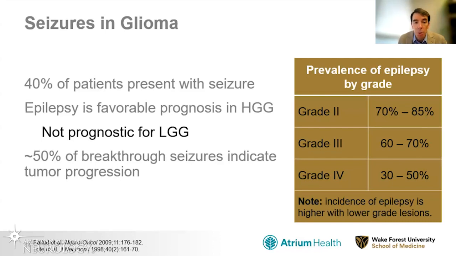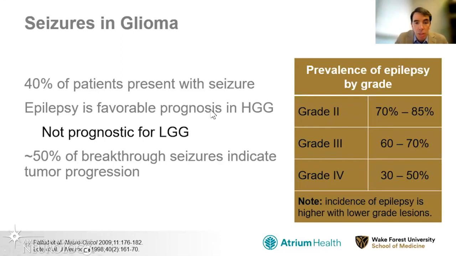And this is why we do not prophylax with anti-seizure medications in all glioma patients just because they have a glioma. We really treat patients for epilepsy if they have a seizure, and we don't prophylax or treat patients who haven't had a seizure unless they're around that perioperative space. This can also be prognostic.